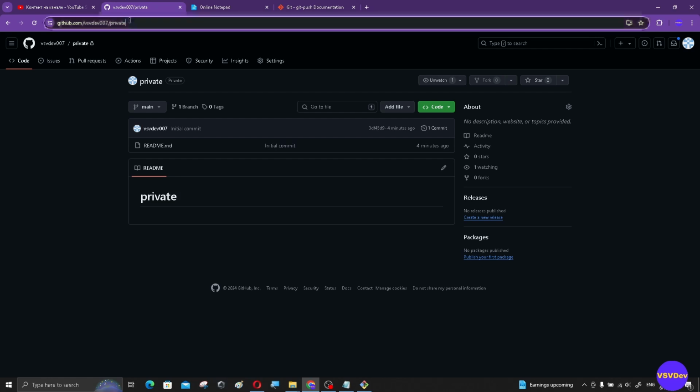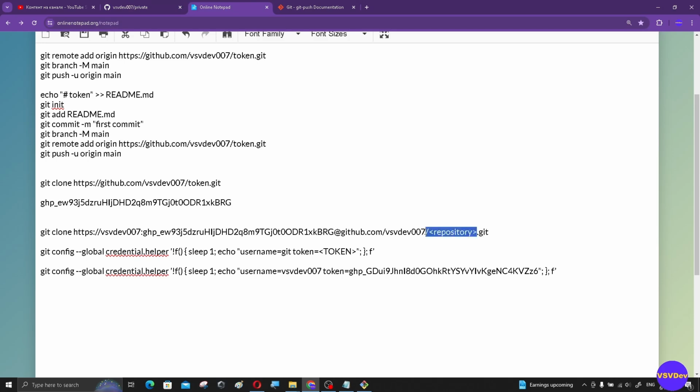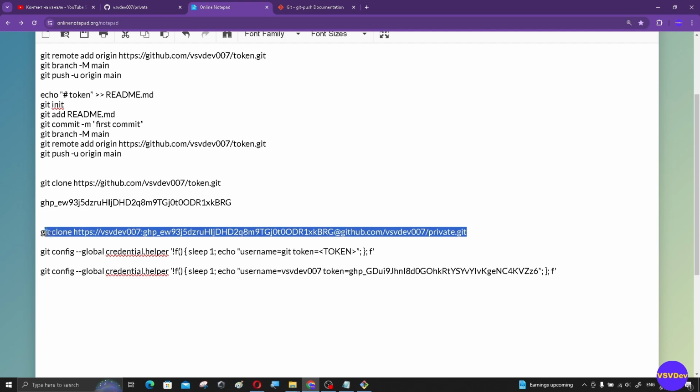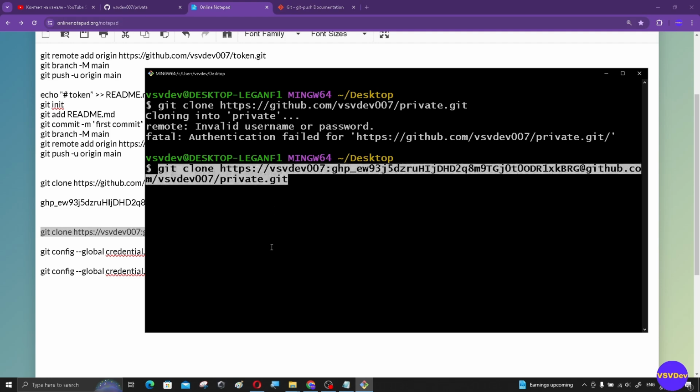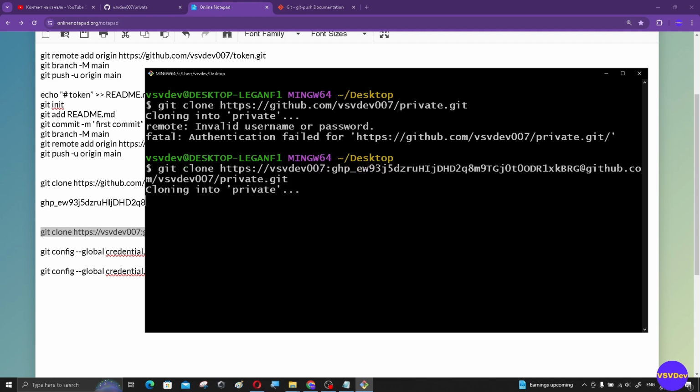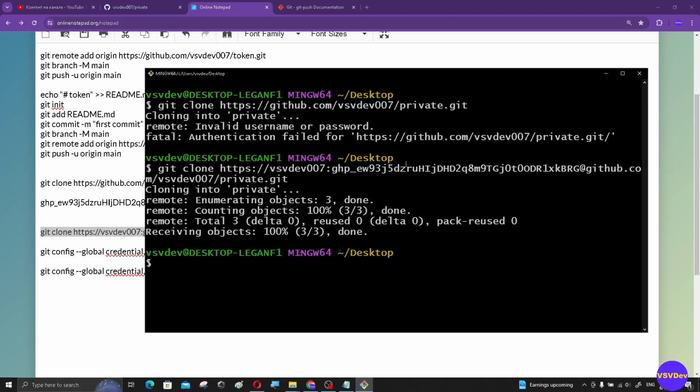Let's turn back. Our repository is private. And let's try to clone. So yes, it works, and we can move to private.